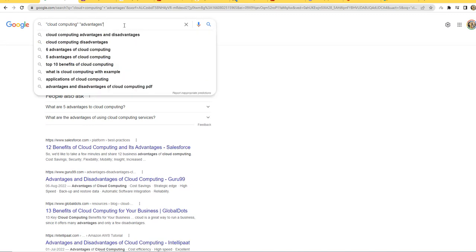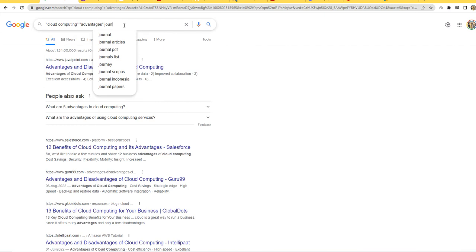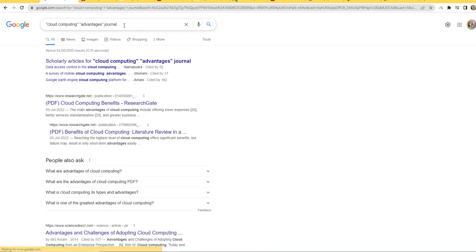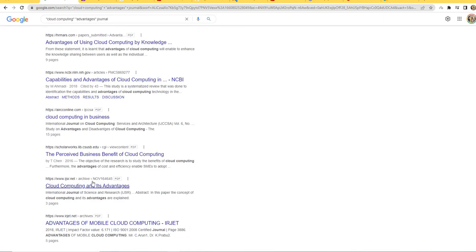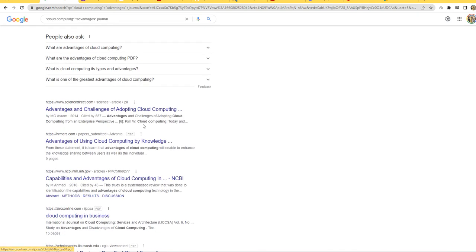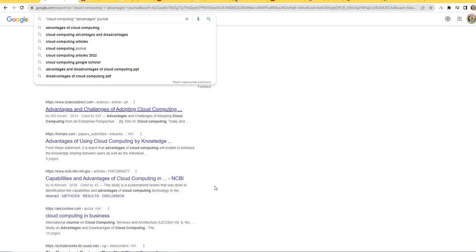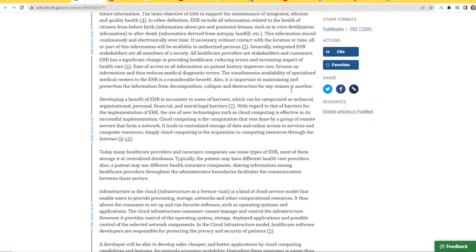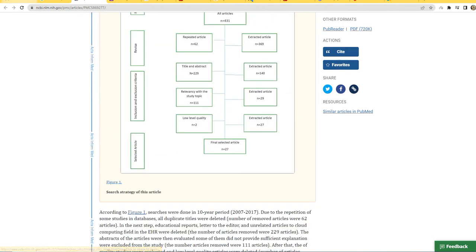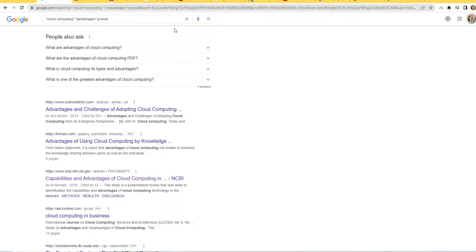So now what we do is add a keyword called journal. Now you can see multiple sources that are related to journals. Mostly these are journals containing articles related to the topic we have selected. Most often, this kind of link needs permission or purchase before it can be accessed. Complete documents are quite often not available when you open these links.